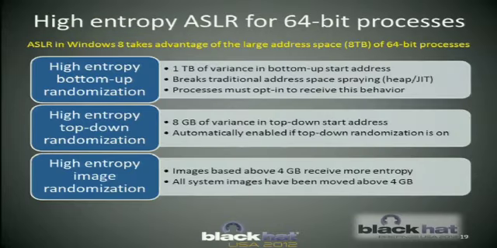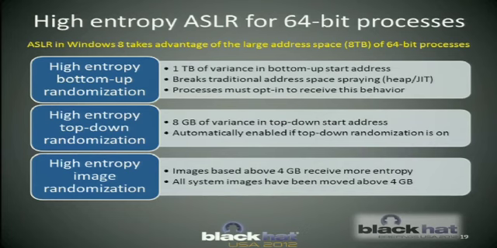Another step that we've taken is what we call high entropy ASLR for 64-bit processes. One of the big differences between a 32-bit process and a 64-bit process is the size of their address space. On Windows, by default, if you just look on x86, a 32-bit process, you'll get a 2 gig address space, whereas for a 64-bit process that's large address aware, you'll get an 8 terabyte address space. So this is orders of magnitude larger than a 32-bit process. And this means that we have a lot more freedom in terms of where we can position things in the address space without causing unnecessary fragmentation.